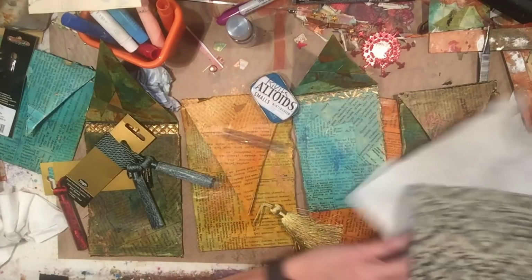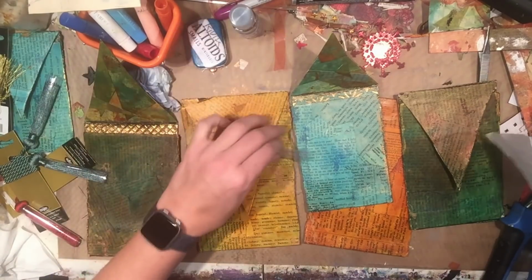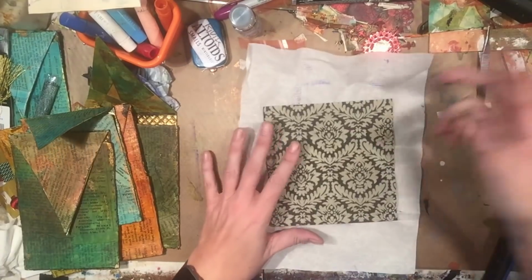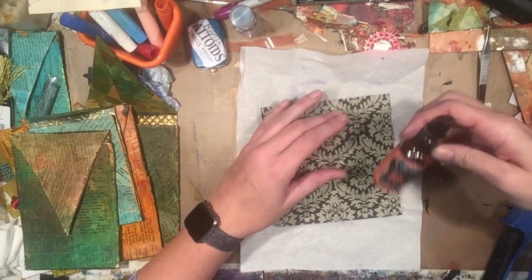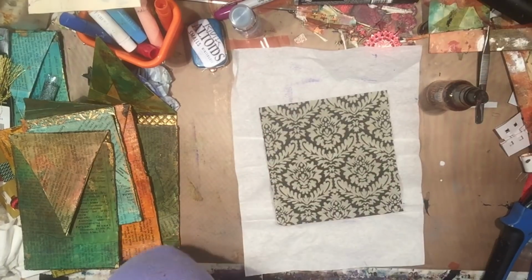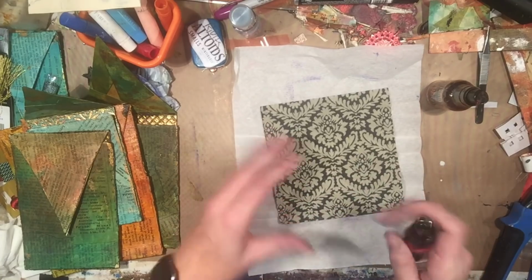Tiny, minute particles. Okay, let's scoot these guys over here. I'm gonna delete the last section of video that I did because, well, I didn't accomplish anything and I just kept looking for stuff. Again. Okay, we're gonna spray this. We are gonna bring in the picked raspberry.